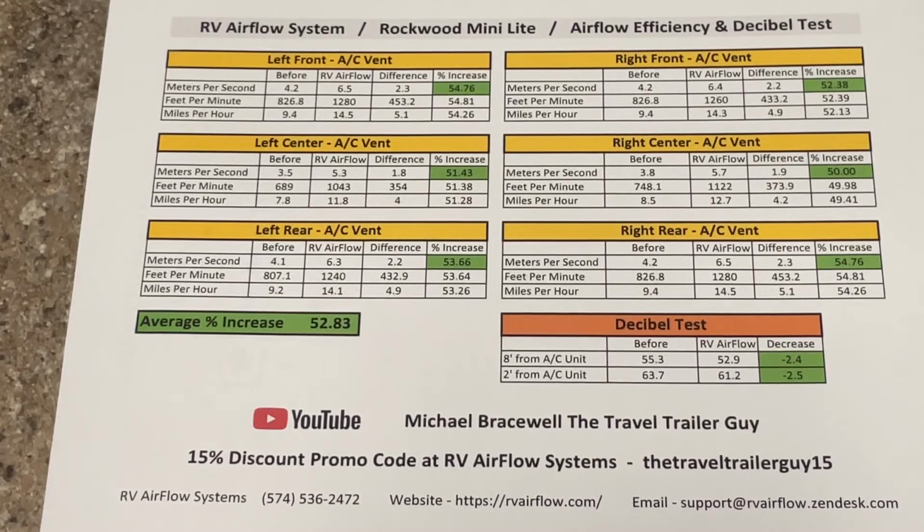So if I hadn't been installing this in the trailer filming, I probably could have done everything I did in 2 hours. I'm pretty sure I'd feel confident in 2 hours, so it might take people less or more time than me, but that's what it took, doing all the little modifications I had to do to the ducting and cleaning them up and everything like that.